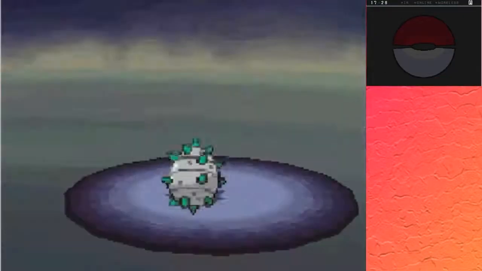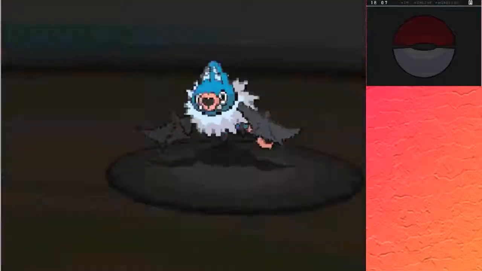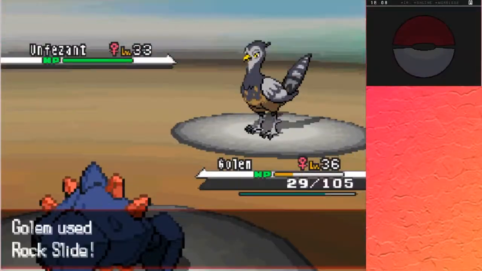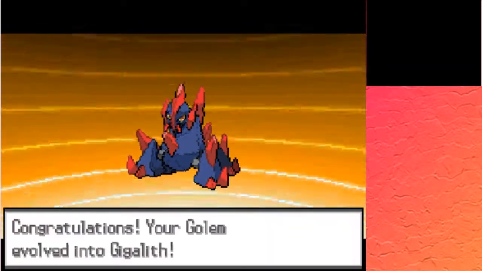They'll probably save my ass a few more times throughout this run with their overpowered fighting and rock-type moves. Boldor once again manages to completely sweep through a team by taking out Skyla's entire flying-type gym team without getting down to the red health. This nets us just enough experience for it to evolve into Gigalith.